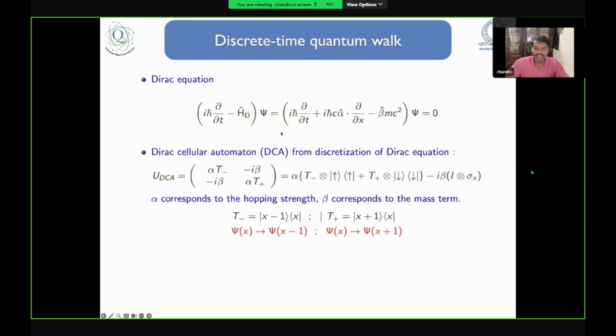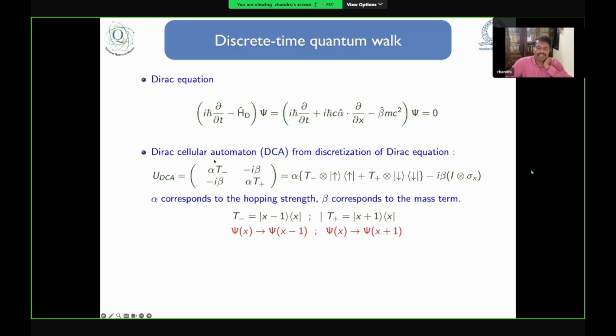I'm not going into the details, but you can see a derivative in time means there's a change, a movement in time. It goes from one particular point to another. So t minus and t plus would be the derivative to the left and to the right, right? There's a shift in position space, and a shift in time associated with x together makes this form. We don't have to worry how this is written in this form, but these are available in textbooks. This is what we call the cellular automata model.